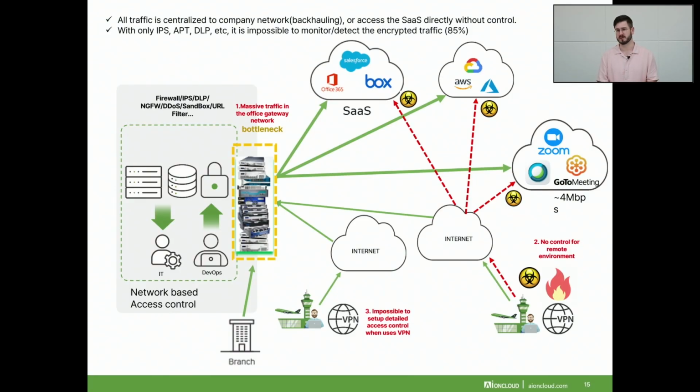First, there's the bottleneck. A massive amount of traffic has to be routed through the office gateway because you've got remote workers and branches VPNing into the main office to then access resources from the main office outside. This makes the connection slow, and the quality of service can be hard to maintain, especially for things like video traffic and file downloads. The second issue is that remote employees are probably frustrated by these slower speeds and therefore they just neglect to use those security features.